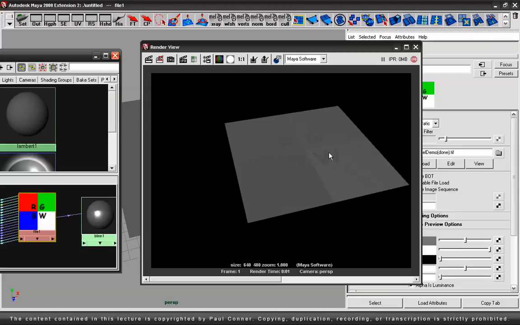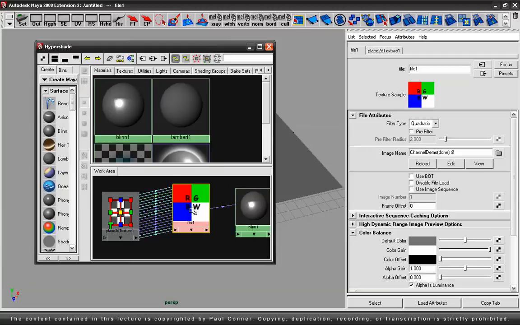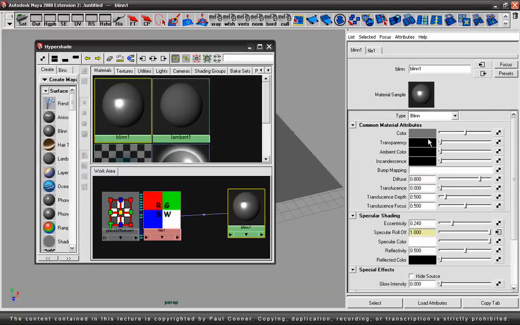So very, very important that you understand, again, inside of Maya, what is going on with these channels and how they're being connected. Because different things are going to take RGB values, different things are going to take alpha values. So playing around with those and recognizing the difference between them and the connections that it's making will really help you out when you're building your shading networks like this.